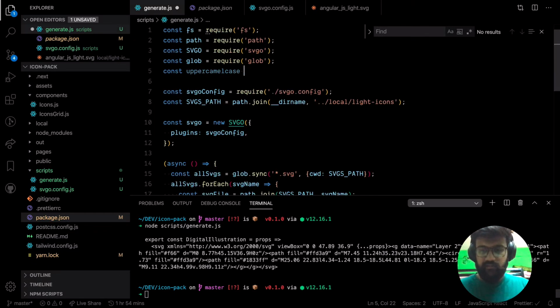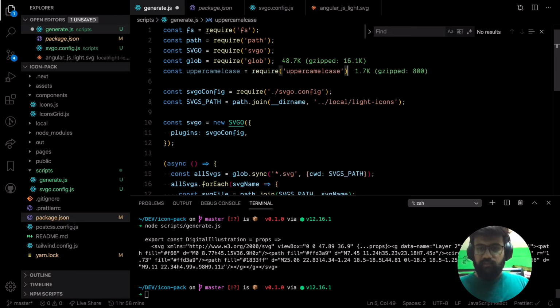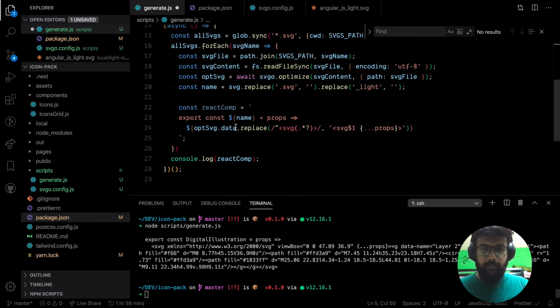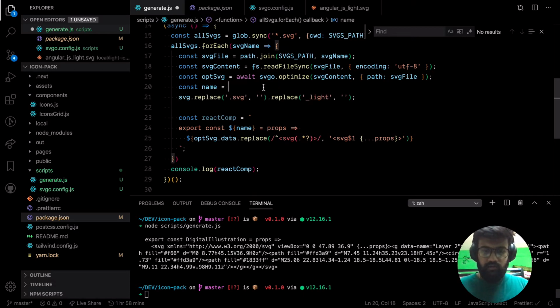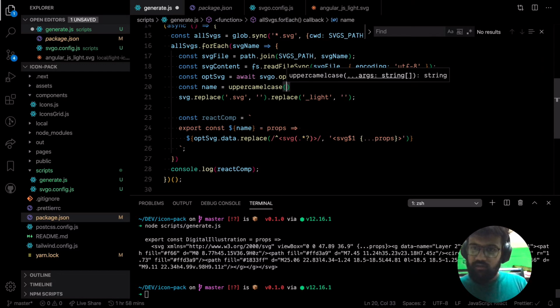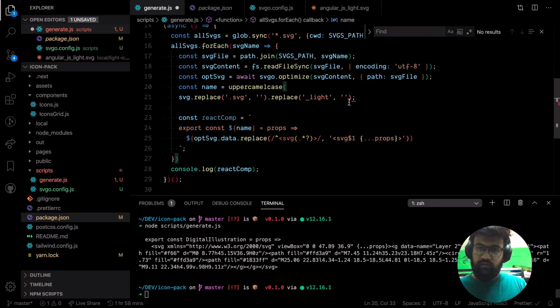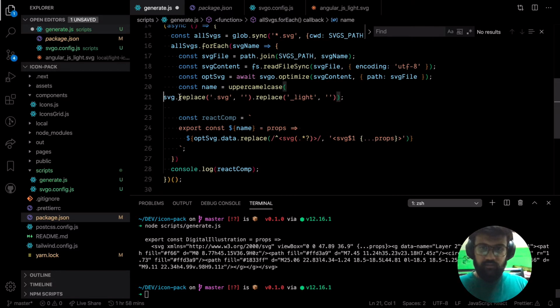Yeah, const camelCase equals require upper camel case. So the name would be upper camel case. This needs a string. Okay, look, camel case of this.